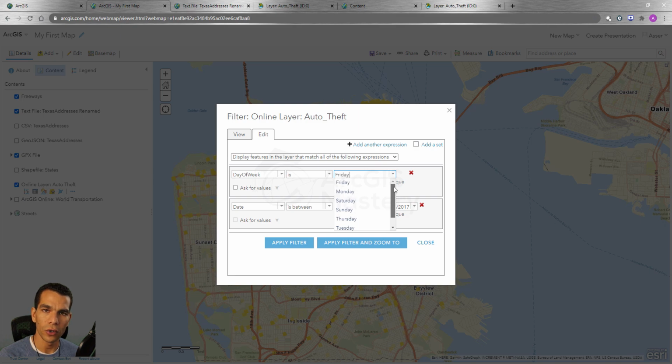It will show you all the values inside this field, and you can choose what day or what value you want to match to apply this filter. Or here, for example, I can choose the value based on another field. So when I choose the field, I have the ability to choose what other field I want to match my condition to. So let's put it back as unique, and here you can delete this specific expression.